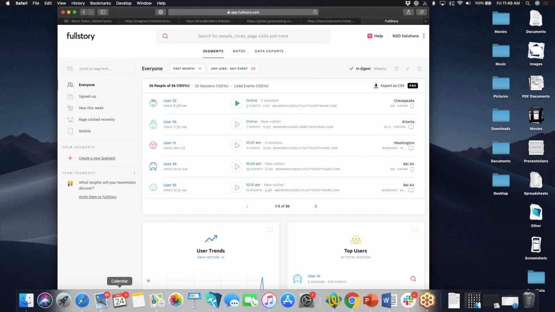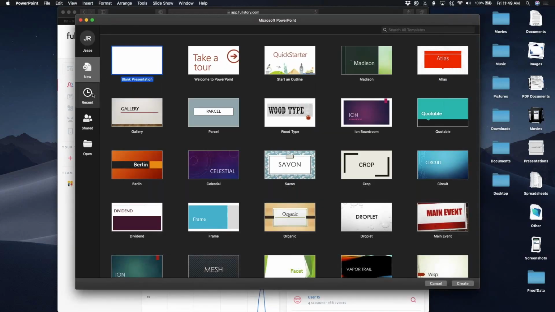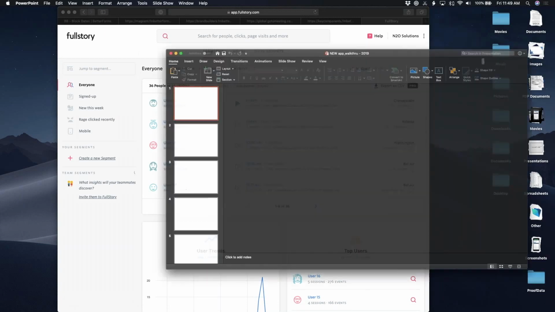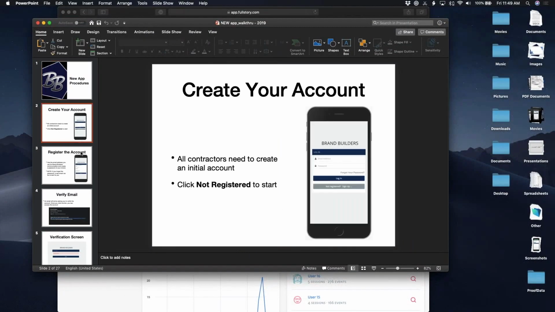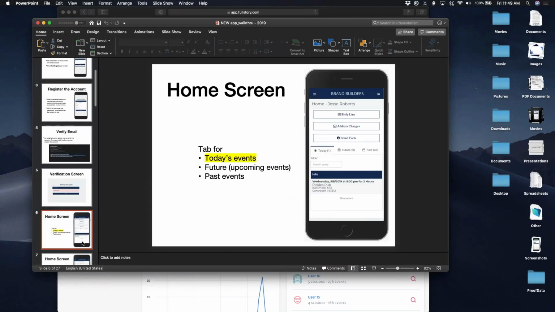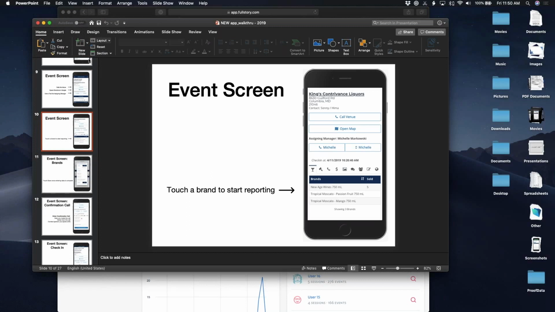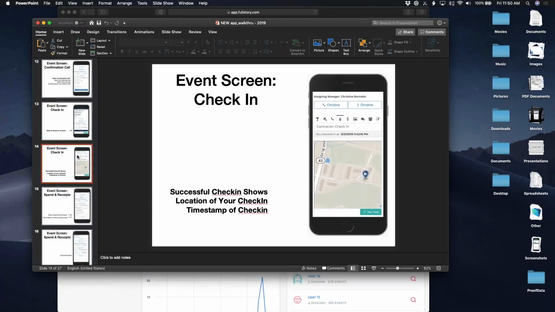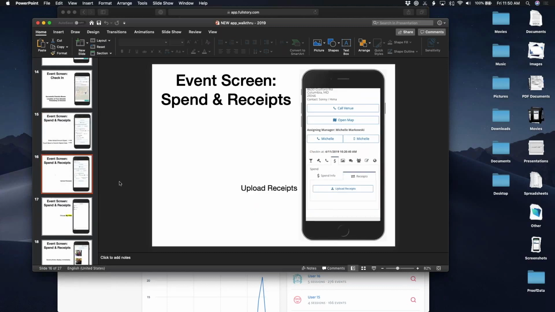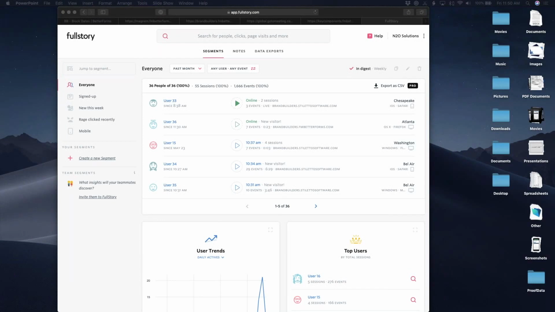We put together a slide deck so we could train everybody on what to do, right? So we put this slide deck, and this actually comes out when you purchase the app. You get this slide deck that tells you exactly what to do, step by step, throughout the entire app. That information that we just got from Full Story is going to help us to clean this up and make this even more robust, but also to say, okay, this is where people were screwing up the check-in screen. Here's what we need to make sure that we line that up, right? So this is going to help us help our contractors make things easier for them.